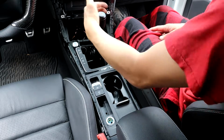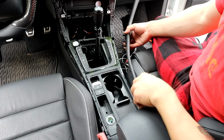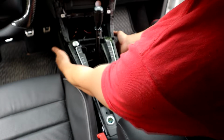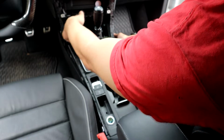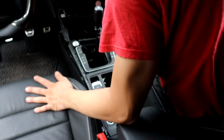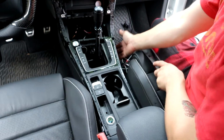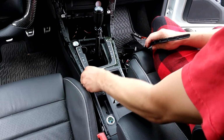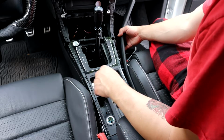Okay, now that you got your screws on, don't forget about the ones way down here. You got the ones up there and the ones down here, only if you retain this front portion, which has the screws that hold the side for a little extra rigidity. The ones in the back are gone, but it seems pretty solid still. So we'll just go ahead and snap this bad girl on.